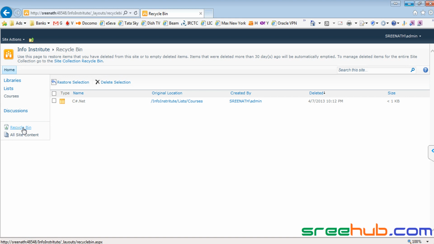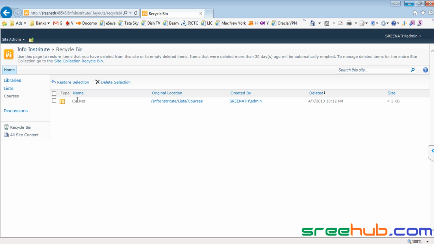Trupti, is my screen visible? Yeah. So when you click on recycle bin, it will take you to this. And if you want to restore a record, can you see this name? You can see only the name of the record, because wherever you delete, you will never be able to see the overview and all, only the name of that, fine.